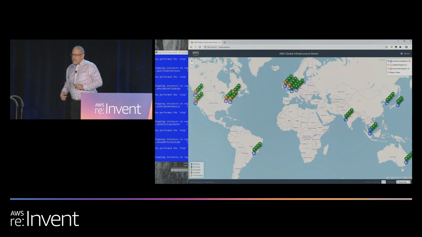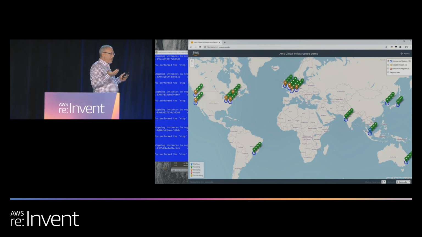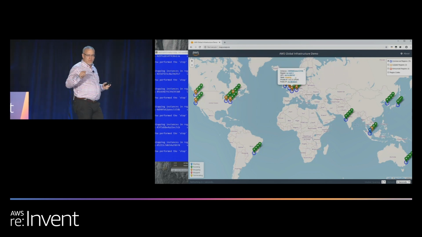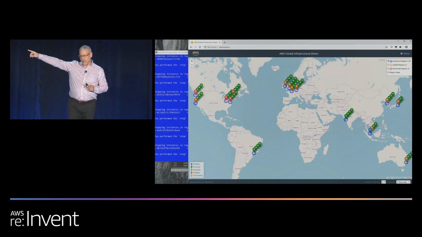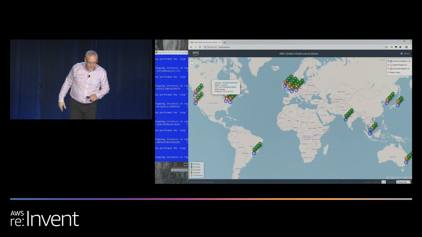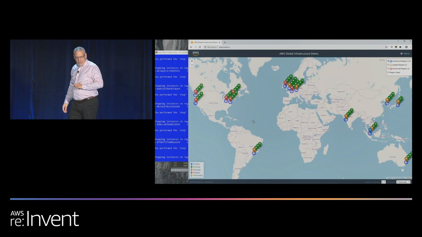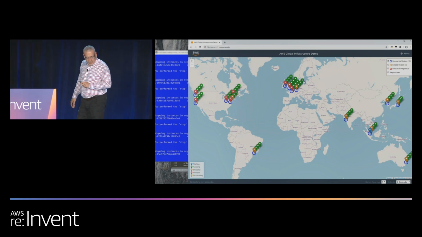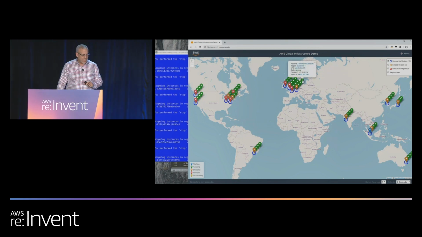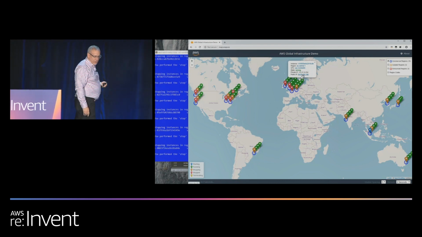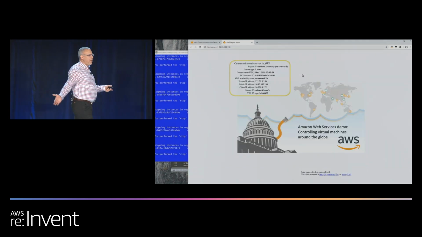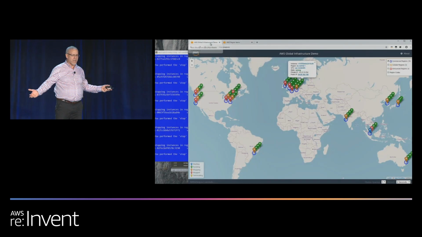But there's one other thing I wanted to add, which is I wanted to make it more real. I wanted to make it so that if you click on one of these, you actually talk to the server that I just launched. So that was added as a feature to the demo. Now if I go over to Germany, click on a pop-up, and click on the public IP address of that server, I'll actually go to that host, and I'll run a little PHP application.